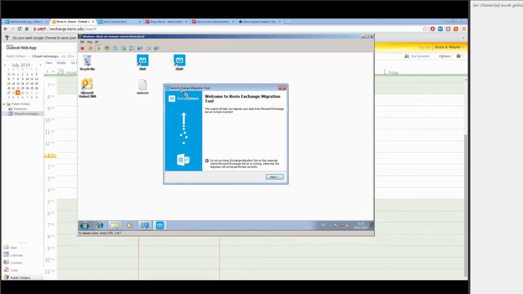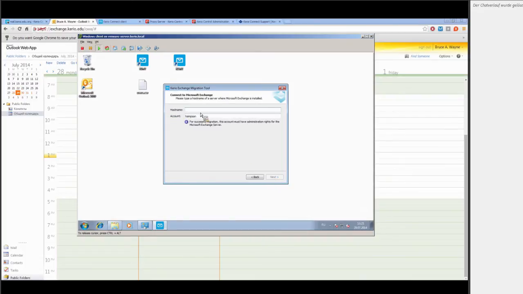You need to push the Next button several times, then the Migrate button and the Finish button. On the first screen, you can see a warning that you should not run the Kerio Exchange Migration tool on the computer where the Microsoft Exchange server is running. Marino already mentioned it, so it's one more time. The first question from this tool is to provide the hostname of the Exchange server.